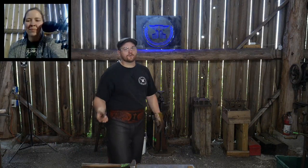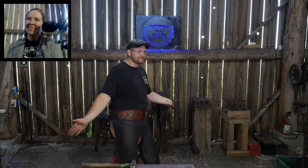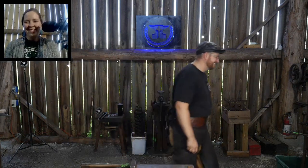But that carried over when I started doing blacksmithing. So I just have black pants. I've got certain pants that look like they're grease soaked down the front. So if you like to keep your pants clean, an apron can be really nice. It can also be a fashion statement. It does a lot of different things.